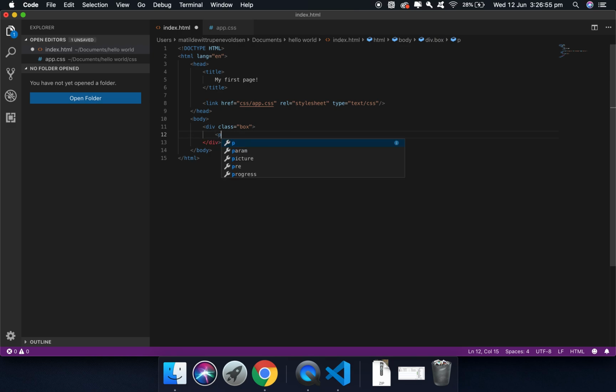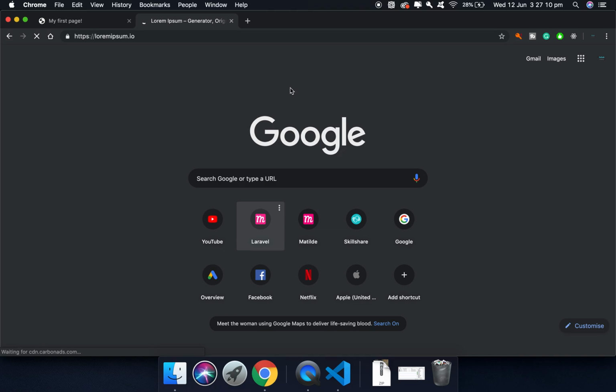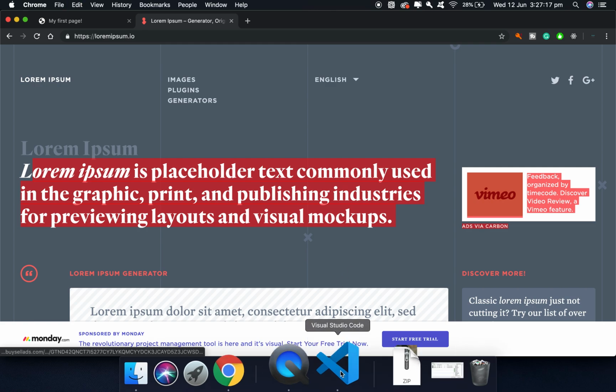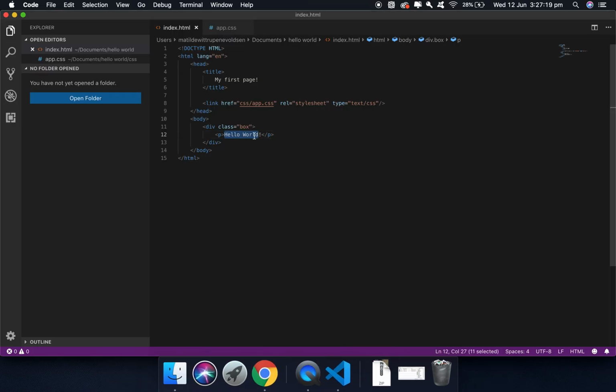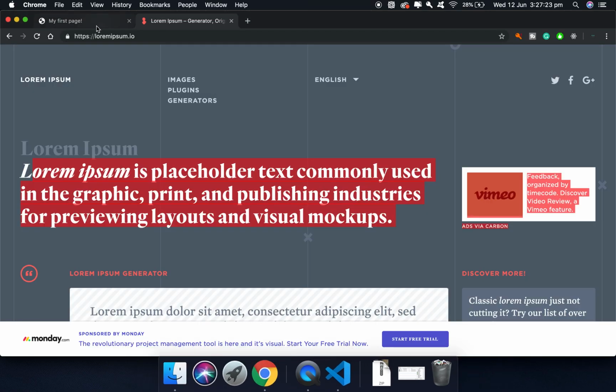So you can go in here and say, hello world. Or you can do something that's very traditional in web development, and that's finding lorem ipsum text, which is basically just text you put in to fill out the blank spaces and see how it works with a lot of text. There's nothing special about it, it's just very common.